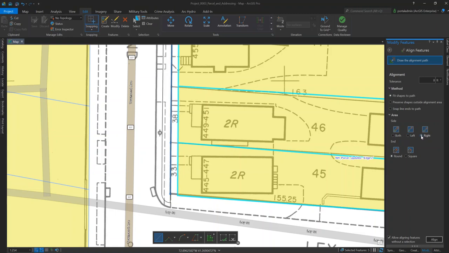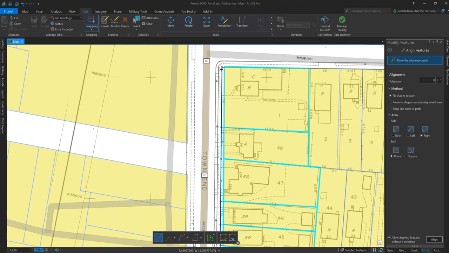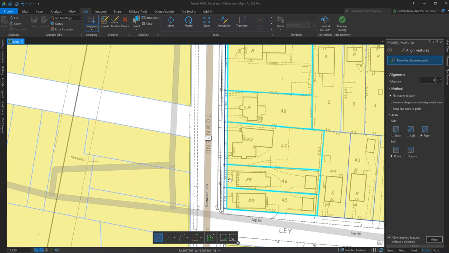Now, if you notice why the right looks like it's on the left side of the screen, it's because of how you drew the line. This is actually the starting point right here, and it's coming down. So technically, this map should be flipped. Imagine the map flipped 180 degrees. That's why you're looking at it that way. This is actually going from a north to south position instead of a south to north view. But as you can see, you could just include one side. So if you have items on the other side that you don't want included in the analysis, you can exclude an entire side of this and preserve those shapes, so you'd never have to worry that you accidentally get it.